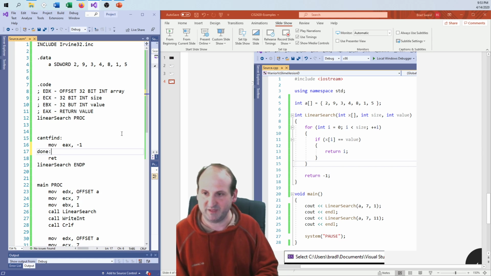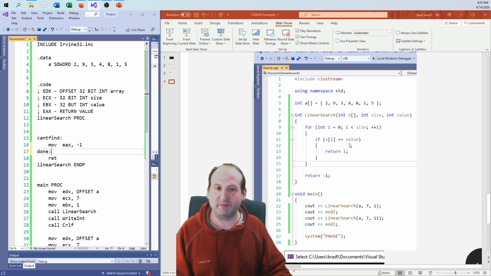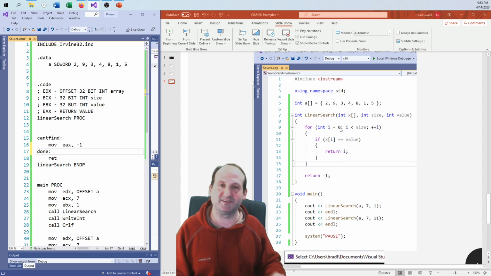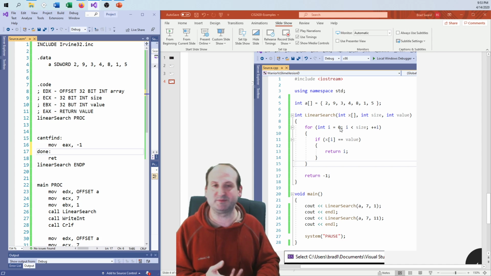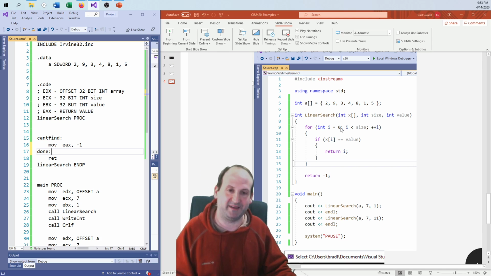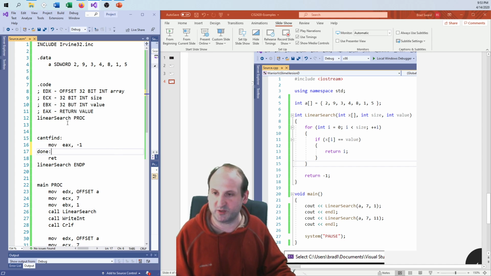And then I'm going to have to, I know coming back here when I'm going to return, because in high-level languages, it's okay to have returns in multiple places, but there's a reason why there's a thing called a one-in, one-out principle. It just comes back to the fact that way back in the 70s and 80s, this would be so much extra code to write. So you want to have one in, which is easy, and one out for every function. So whenever I do this return I, I'm going to move whatever value into I, and then I'm going to jump to done. And that's just how things are going to work here.